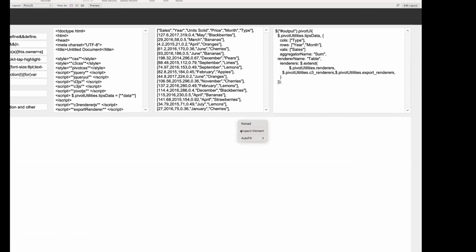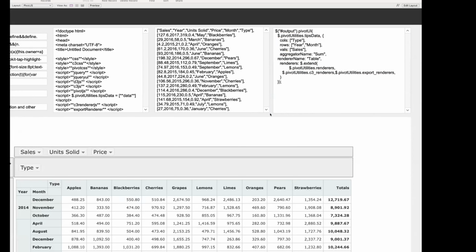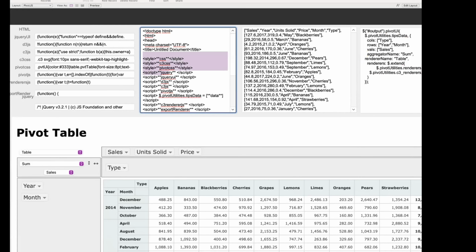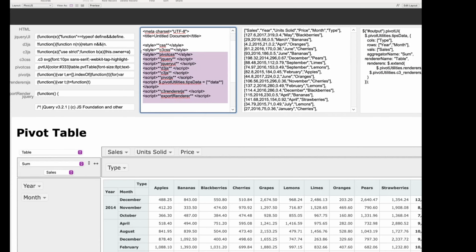You can right click into this and it might tell you, unexpected identifier aggregator name. So I guess I got to find the aggregator name. Oh, I'm supposed to have a comma there. So you can kind of infer, but that just takes a long time to figure out. I did this and it works up to a point nicely. But this is just a mess. And this is a mess, in my opinion.